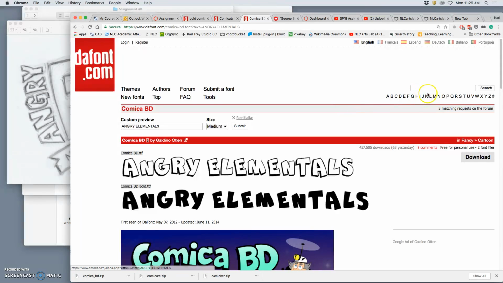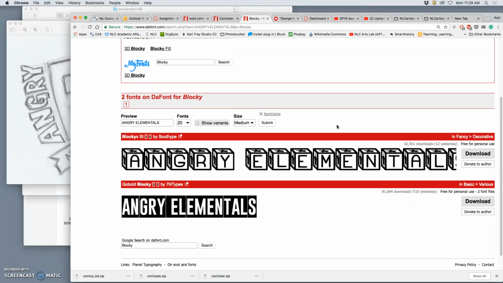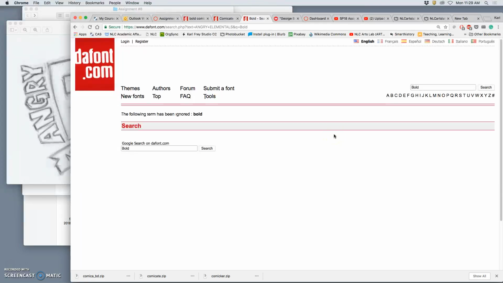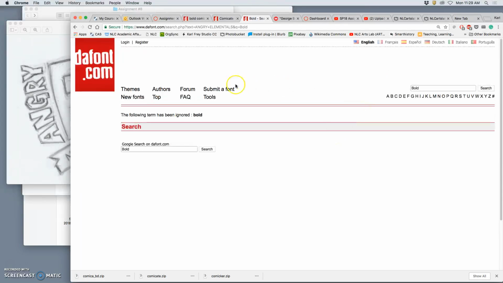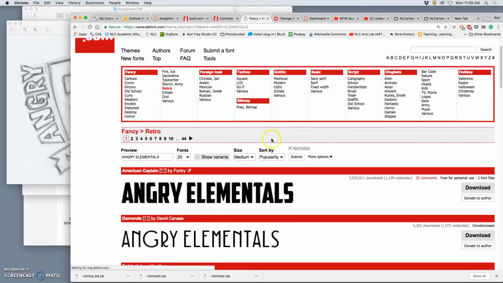So I might look up other ways, like blocky. Let's try just bold. And then we can go to themes. And instead of trying to find the terms, like retro might be interesting, just retro fonts.